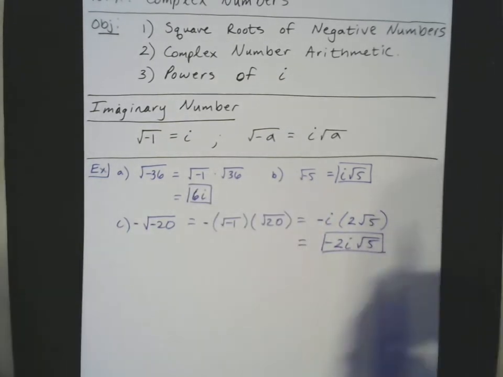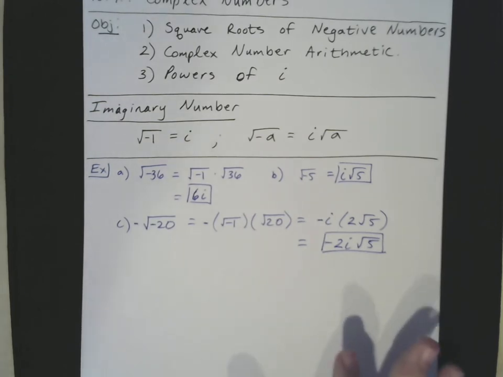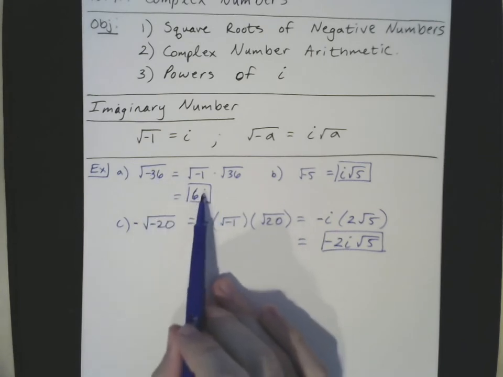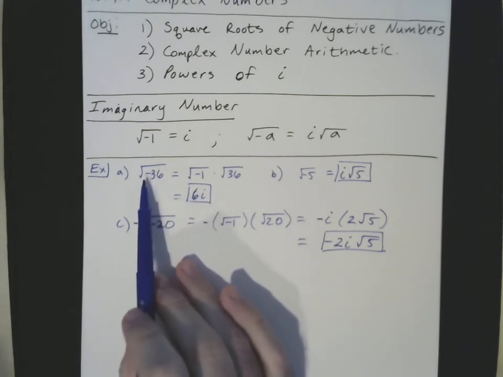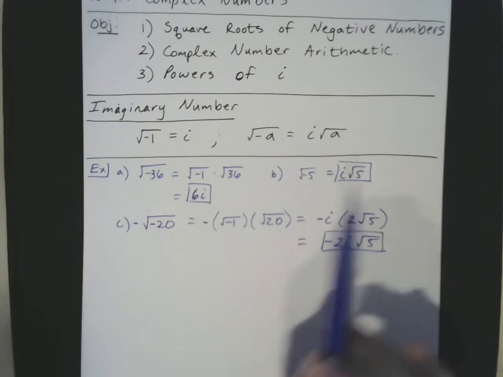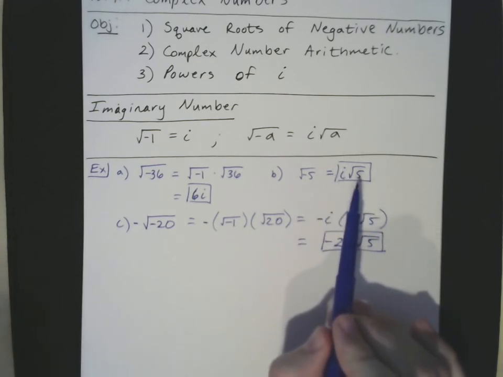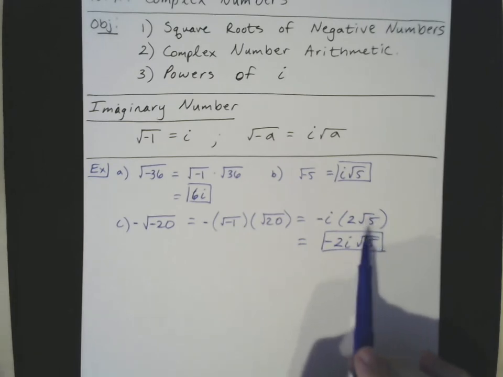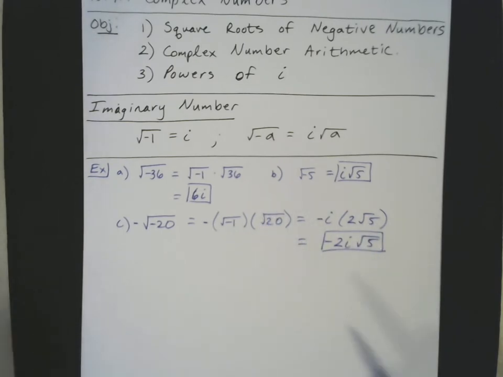So you can see the three different ways that we would go about simplifying radicals with negatives. Either we can take a perfect square and stick an i on it, so we get 6i, or we can't take the square root and we just pull the i out, or we do a combination of both, or we have to simplify the square root like we always have been doing, and also make sure we pull out the i.